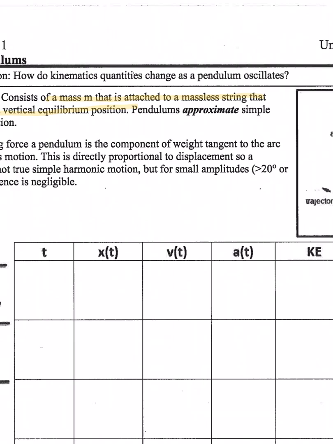So what are we going to do with this thing? If we've got it here, we're going to pull it back, right, to some angle, and we're going to let it go. Now, the thing I need you to know is that there is a restoring force, just like there is in any simple harmonic system. Gravity is the restoring force in this case, isn't it? Gravity wants to take it when we put it back here. Gravity is the thing that makes that mass go back down to equilibrium, isn't it? It continues to have energy, though, so it goes back up and down and through that system again, okay?